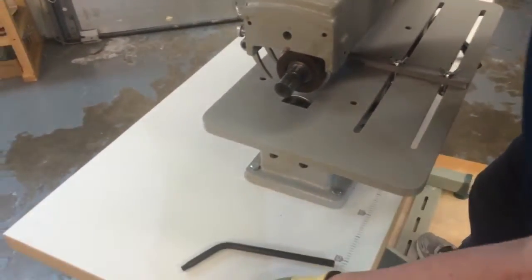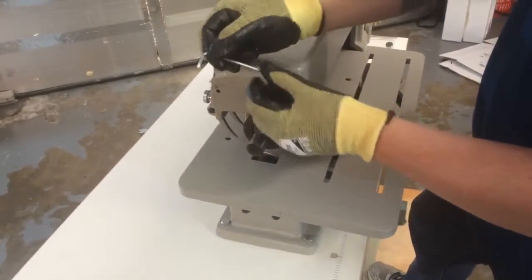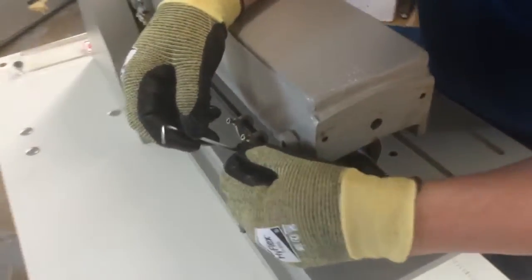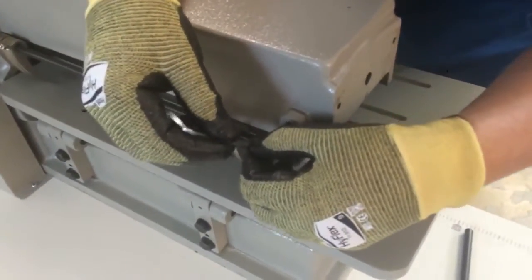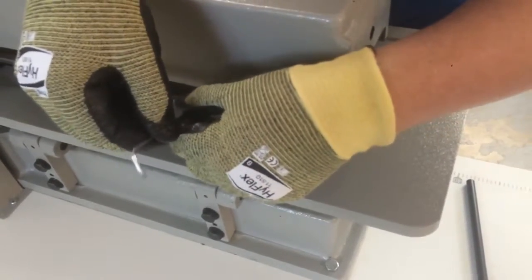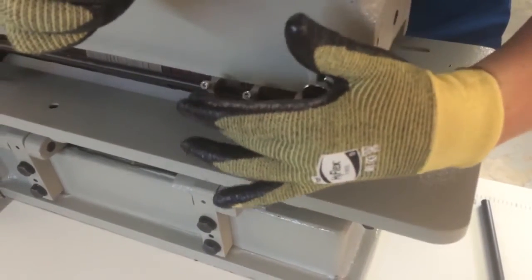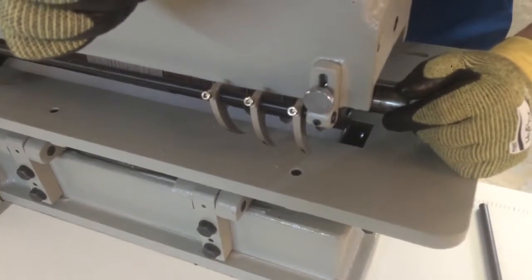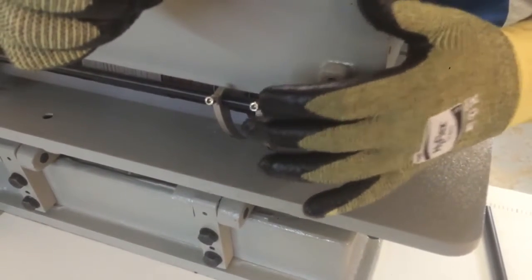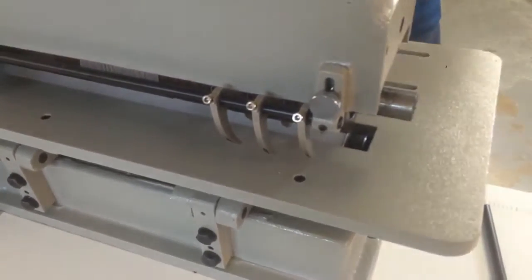All right, next thing we have to do is loosen up the fingers in the back. We're going to take this 3mm Allen wrench and loosen these fingers on the back here. We're going to make sure that they're hanging free and they're not interfering with the blades. We'll tighten those back up when we put everything back on, but we need to make sure that those are loose and not interfering with the blades. Okay, we're done with that.